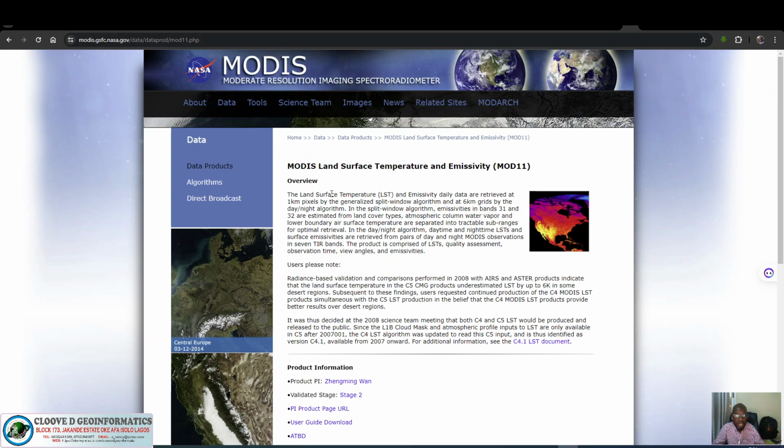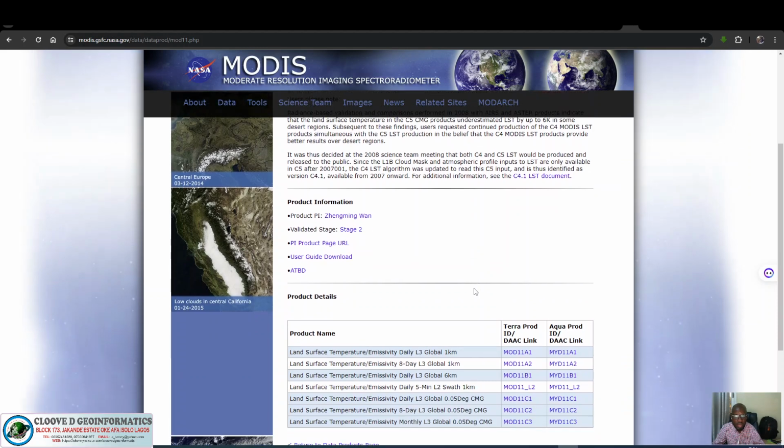It's telling us that the land surface temperature and emissivity data are retrieved at 1 kilometer pixel by the generalized split window algorithm, and at 6 kilometer grids by the day/night algorithm. So the name is MODIS land surface temperature and emissivity, MOD11. You can go through these websites for data, images and tools within MODIS.